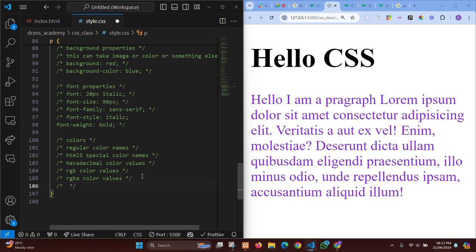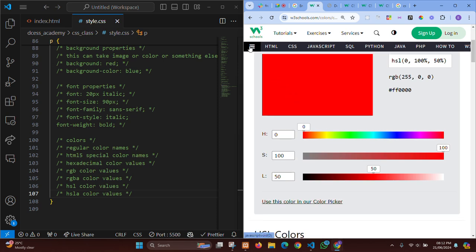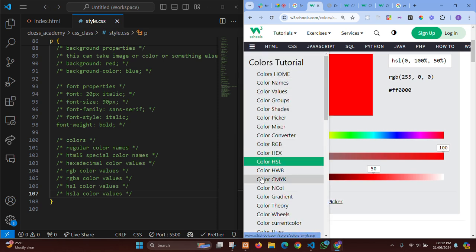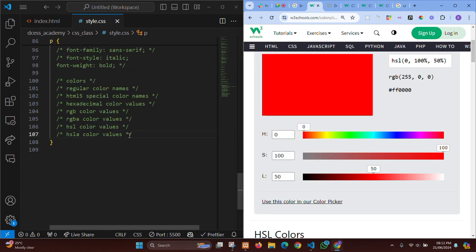No, we're not going to be looking at HSL. There's HSL, let me just tell you, but we're not looking at this. I don't think I've used them before, just once or twice. There's HSLA color values. In fact, there's CMYK and many of them. So you can see different color models. So let's just leave all of these. We are not going to be using them, like I said. Now let me explain these basic ones, then in your spare time you can go through the other ones.